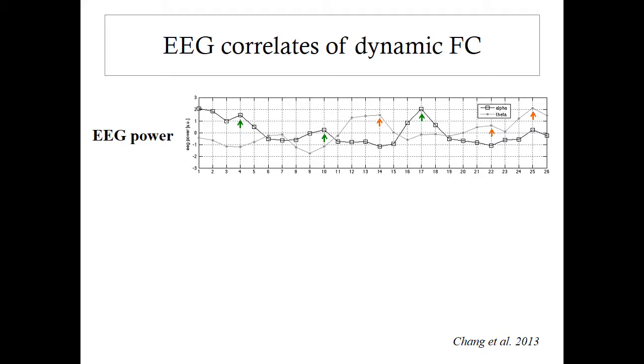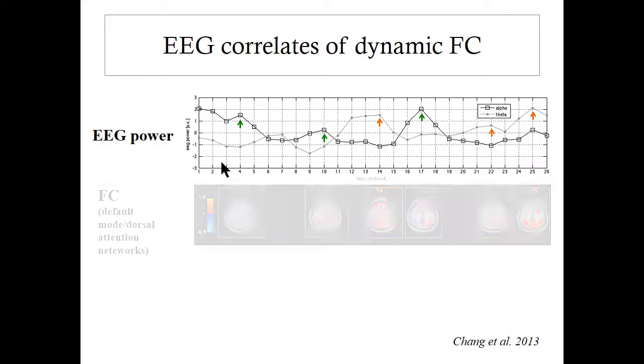So this was a study where we recorded EEG at the same time as the fMRI scan. And so here I looked at EEG power in different windows across the scan into 2 different frequency bands. And I focused on the alpha and theta bands here because they have a known link with brain arousal state, or how alert or drowsy your subject may be.